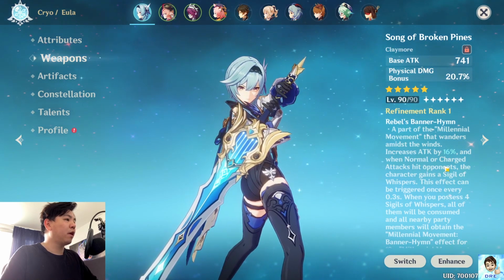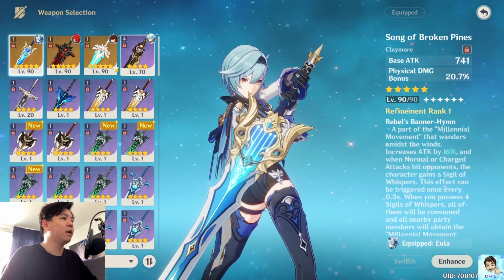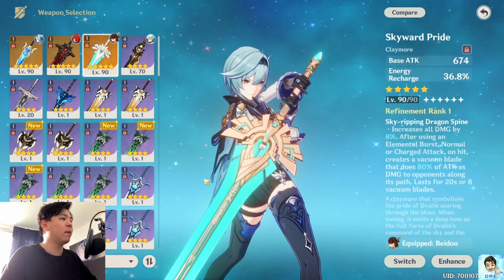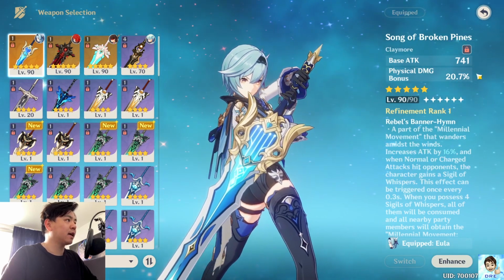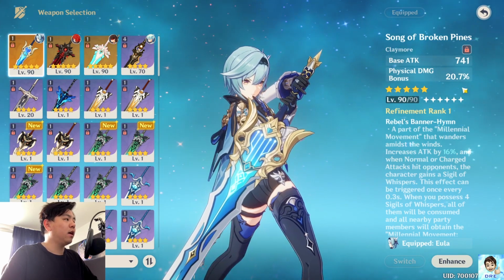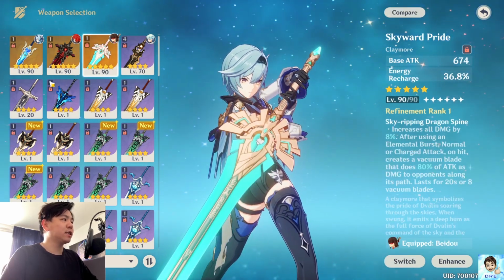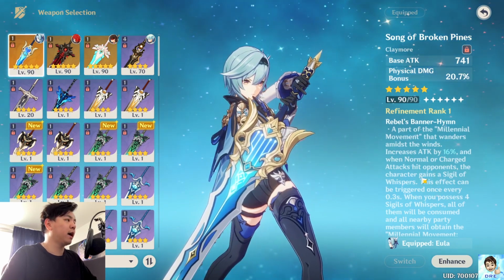This is the new 5-star Claymore, which has the highest base attack out of all the weapons in the entire game. So as you can see, Wolf's Gravestone has 608, Skyward Pride has 674, which used to be the weapon with the highest base attack. Of course, the most important thing after the base attack is the substat, which is 20.7% physical damage. It's a decent amount of physical damage, but because the base attack is so high, the weapon is insanely good. Wolf's Gravestone has attack percentage, and Skyward Pride, of course, energy recharge. But for the first part, we of course want to talk about Song of Broken Pine.